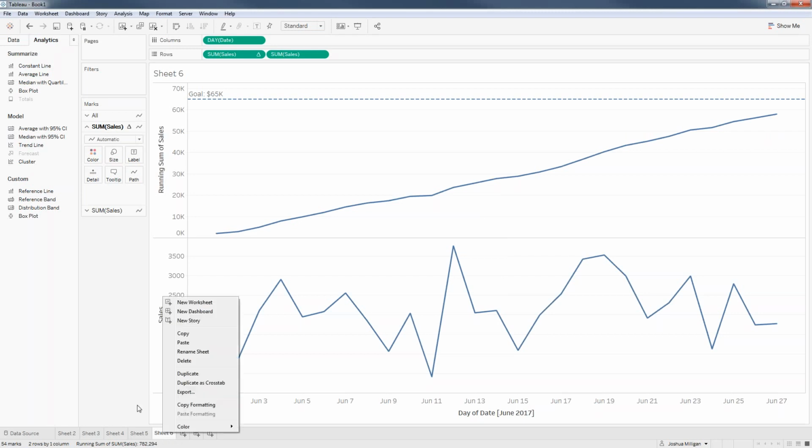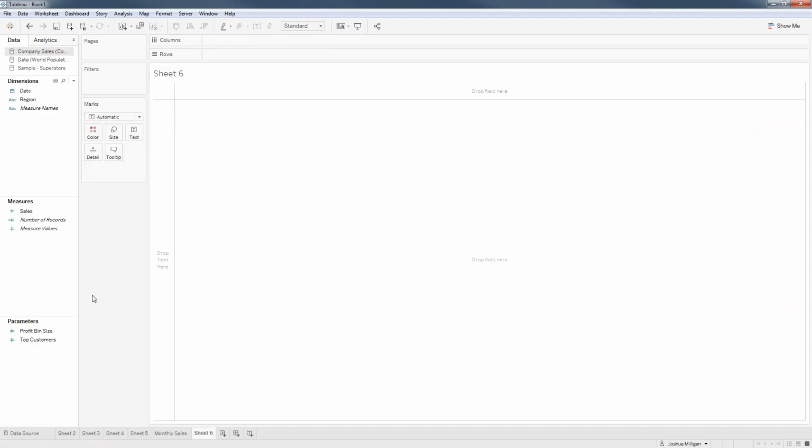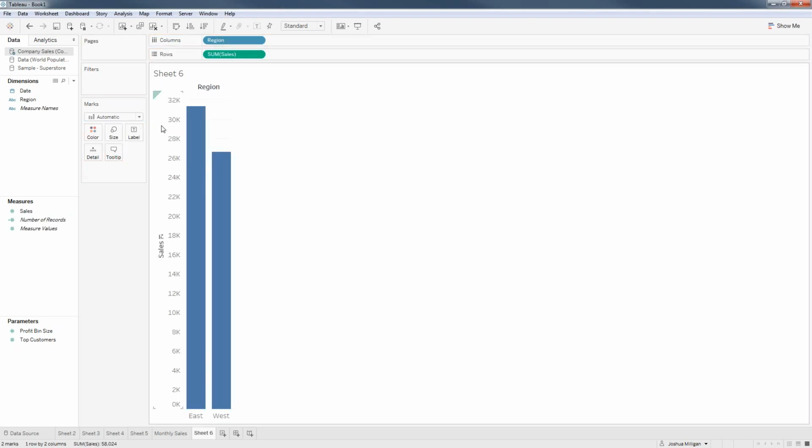Another thing I might want to do is I think about building this out as a dashboard. So maybe this is just our monthly sales. And then I might even just want a daily snapshot. So if I want to look at our sales just for the date, maybe even broken down by region. So East and West, look at the sales there. I can see what the sales look like, but I want to make it just for the date.